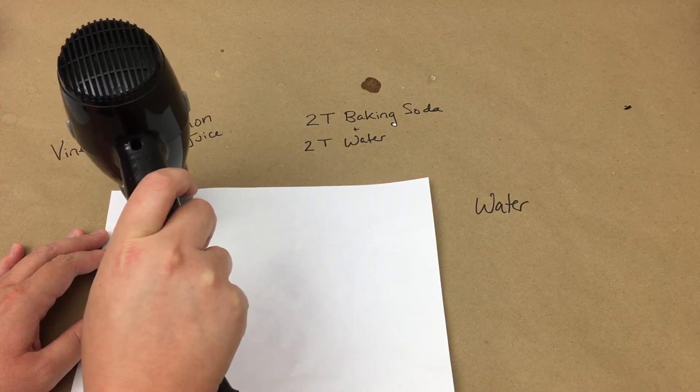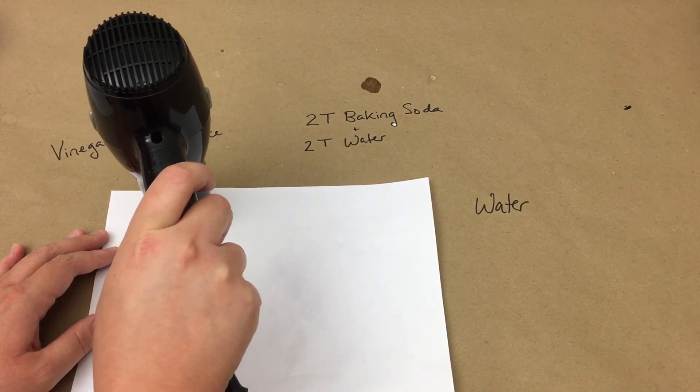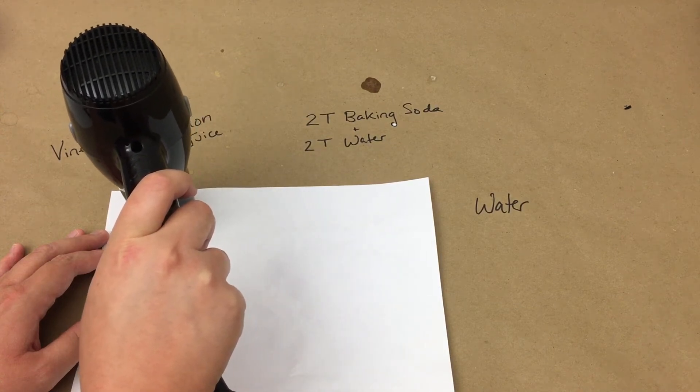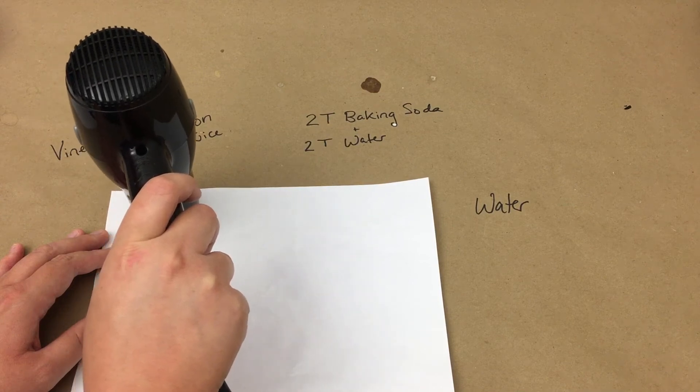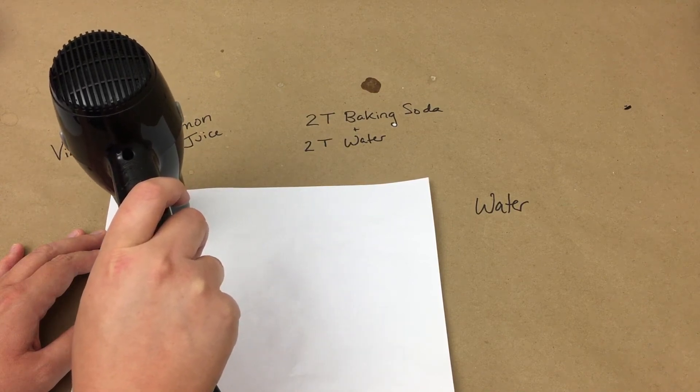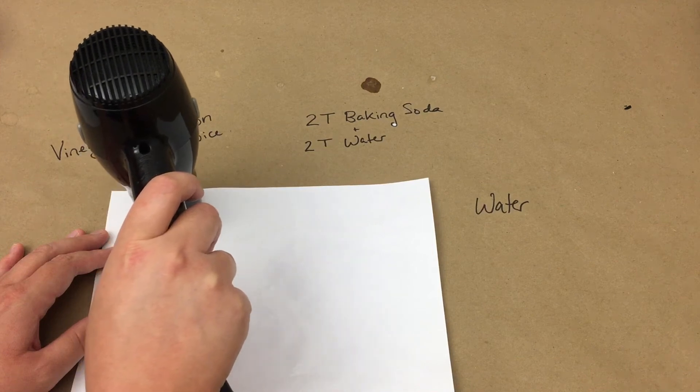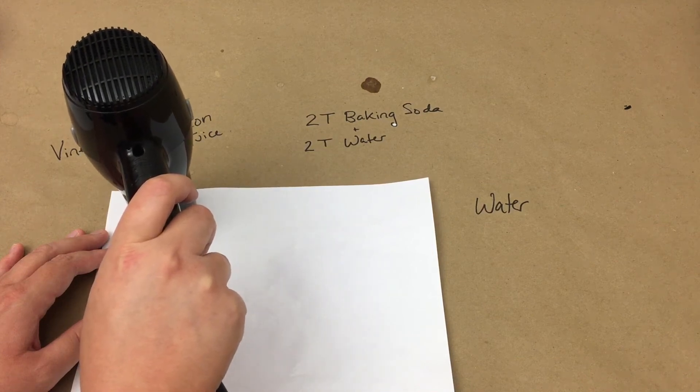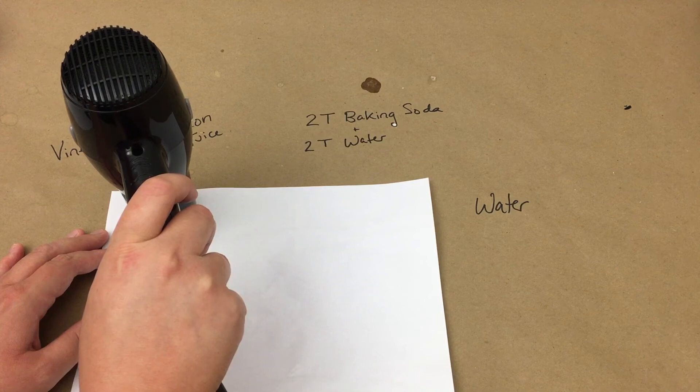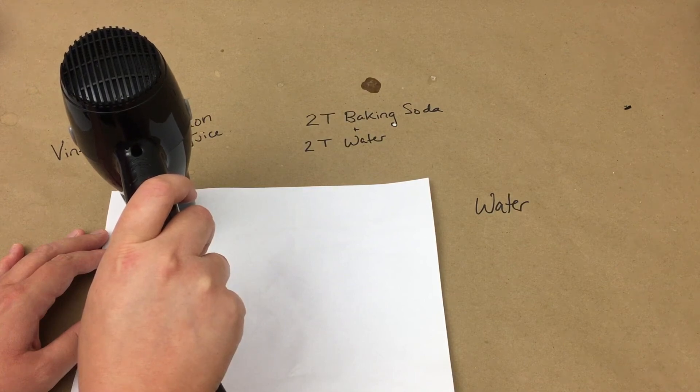Remember that not all hair dryers emit the same amount of heat at the same rate. You may want to weigh down your piece of paper with something heavy so that it doesn't blow away and you don't have to hold it. By heating the paper, we are heating up the acids or the milk fat that have stuck to the paper. And because they react more quickly to heat than the paper itself, they will discolor first, revealing our message.